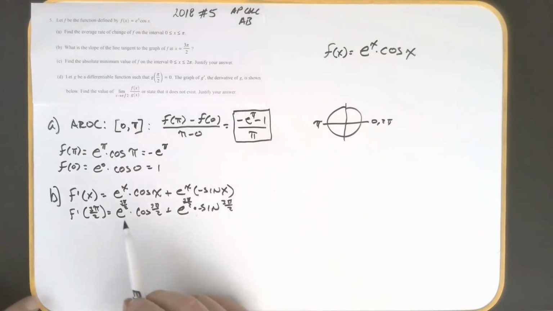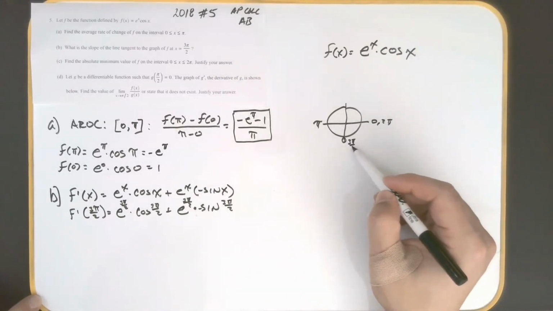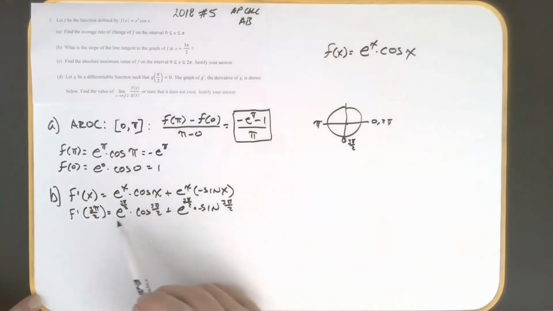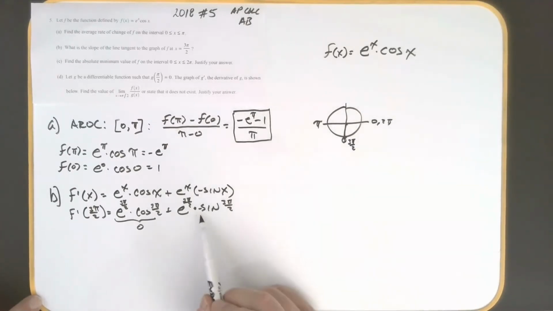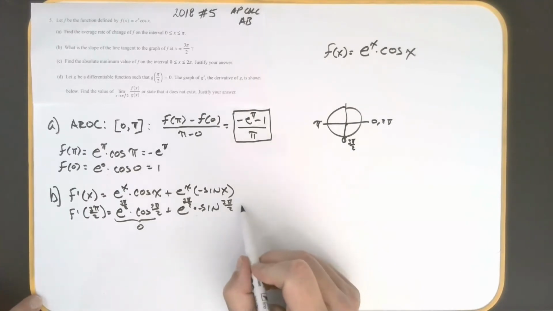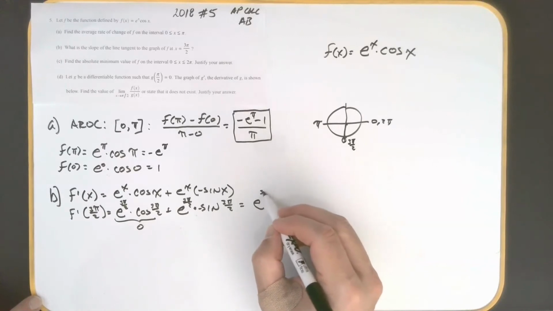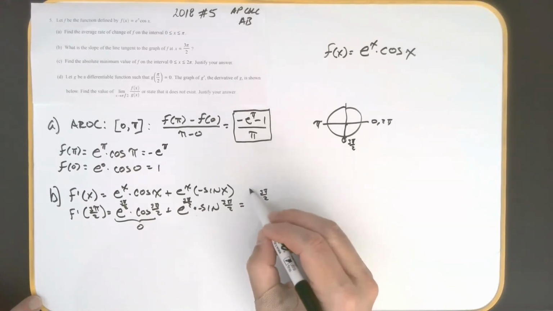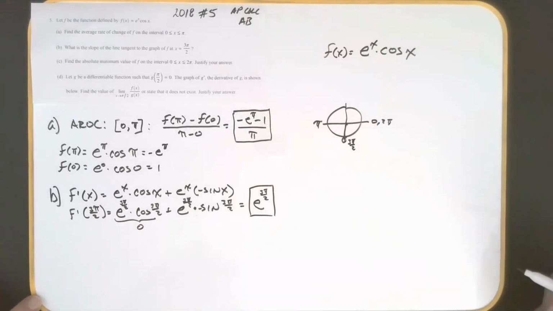So let's see what we got here. These e values to their exponent stay the way they are, but the cosine of 3 pi over 2, that's going to be down here on the unit circle. So the cosine there is actually 0. So this entire term drops out because it goes to 0. And the sine at that value is actually -1, but it's minus a minus 1, so it's 1. So the entire value here simplifies down to e to the 3 pi over 2. And that's it. That was A, that was B, we're halfway done.